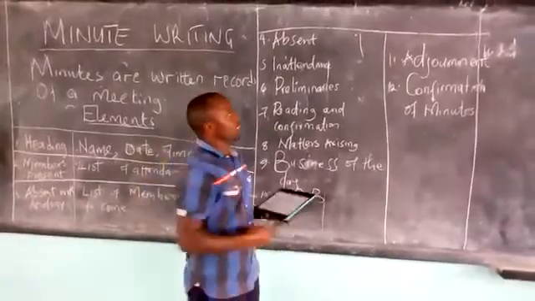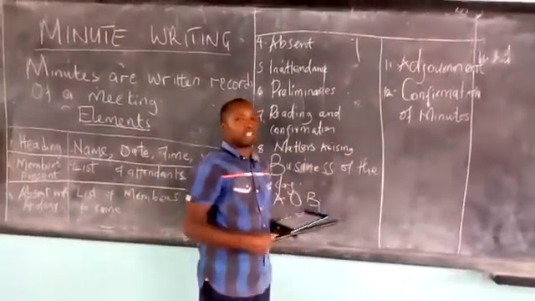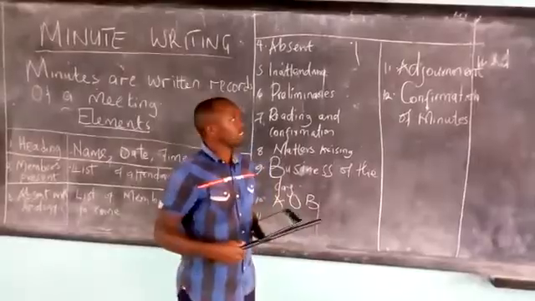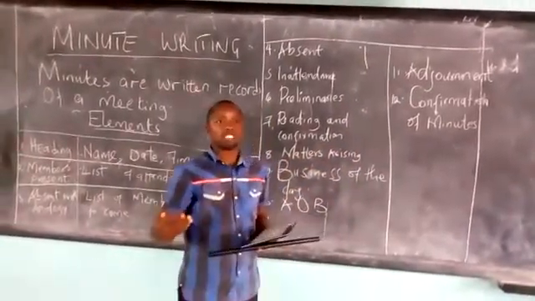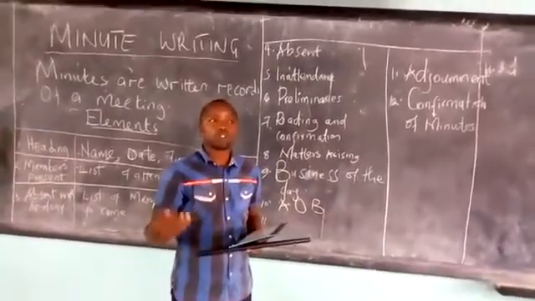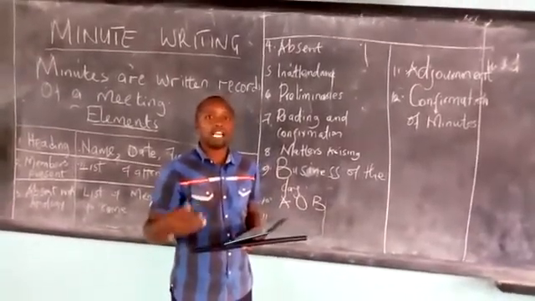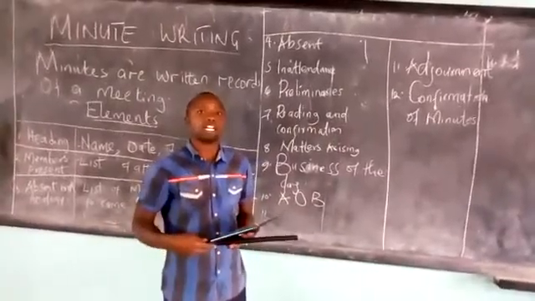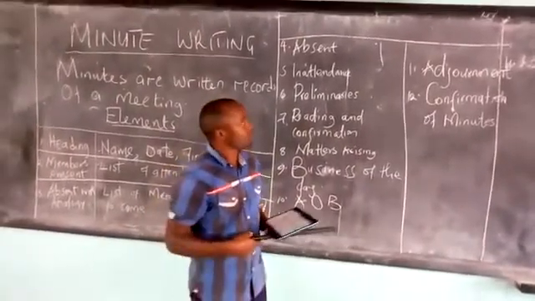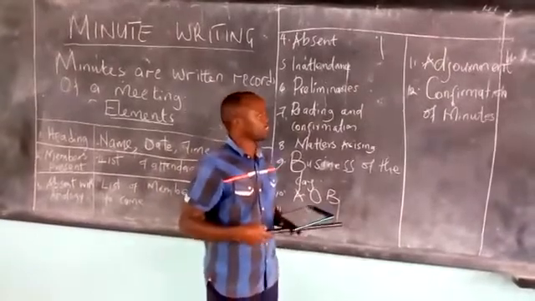And then here also we capture the date for the next meeting. So an example of an adjournment statement is, there being no other business, the meeting was closed with a prayer said by Harry, full stop. The next meeting will be held on 25th May 2020, just for example.